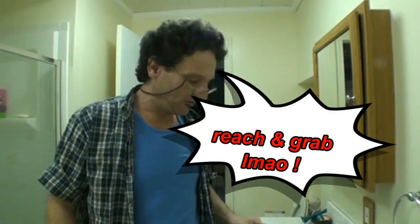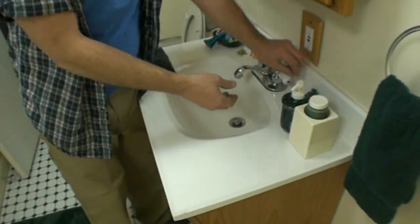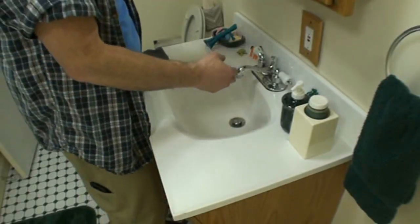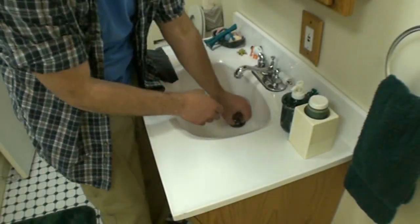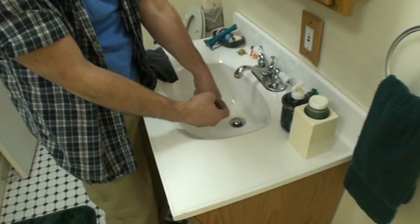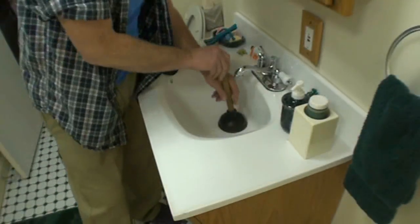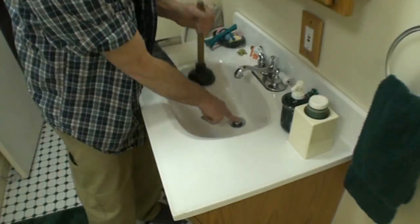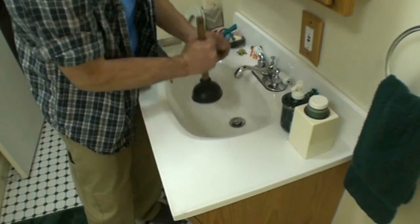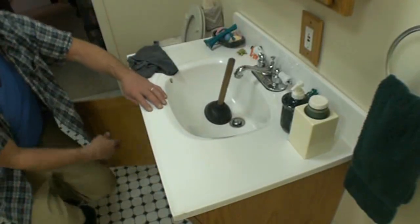There's always an option in the toilets, which is reach and grab. Well, I'm called to this sink, for instance, and it's clogged, or it's very slow. Number one, it's got a pop-up in it, and it's got the kind of pop-up that I can't take out unless I reach behind the pop-up and loosen up that nut and take it out. So there's really nothing I can do, because even if I plunge it, as I push down on the plunger, I'm going to be pushing the pop-up closed, and it's a very small opening here, so if I'm plunging, everything's going to get clogged up in the pop-up. It's a lot easier if you just do it the right way. So we're going to reach under the sink.